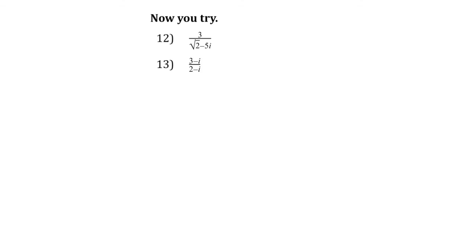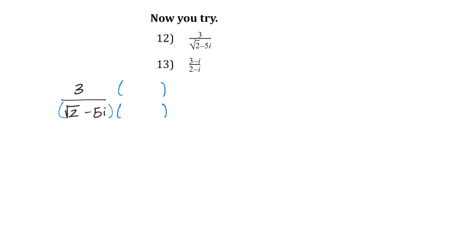Here we go. Last two. I have a ratio, but this one seems kind of fun. Not only do I have an imaginary term in the bottom, but I also have a square root, just to kick it up a notch. This is a binomial, so I'm going to multiply top and bottom by a binomial as well.